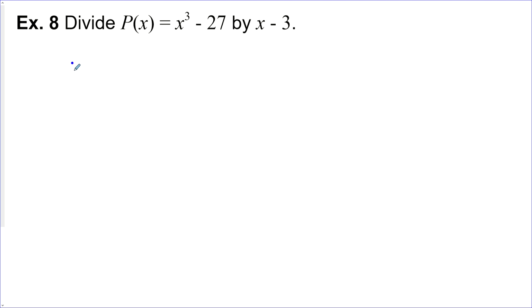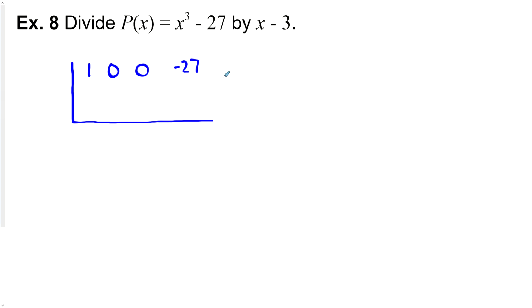So hopefully you got it right. Let's check it out. Let's do synthetic division with this. Now, long division is a little bit more forgiving with this, but synthetic does not forgive you at all. You'll get the question wrong if you do not put placeholders here. So we have 1x cubed, and then how many x squareds do we have? We have 0, so we need to put a 0 there. And then how many x's do we have? 0 as well. And finally we get to the numbers minus 27.